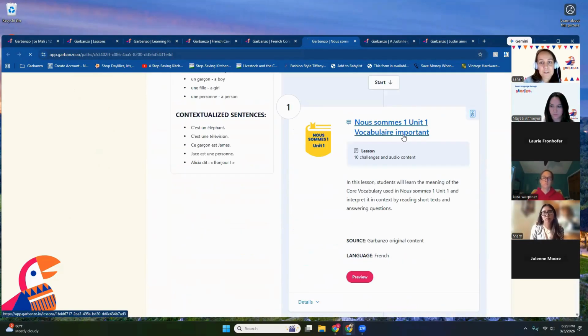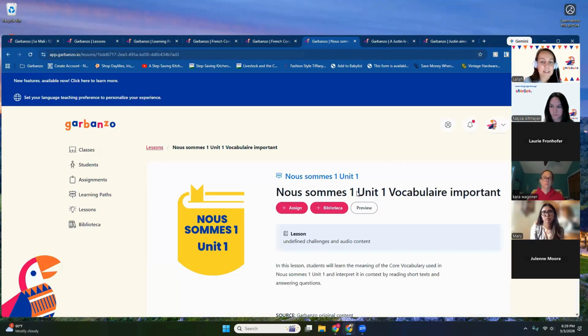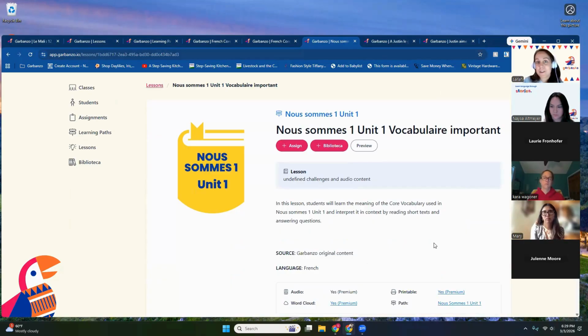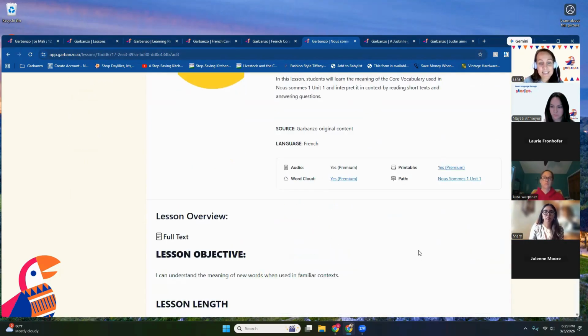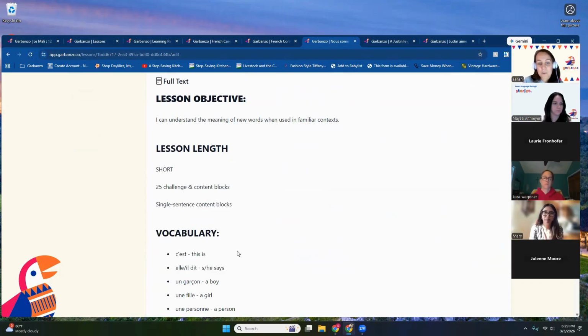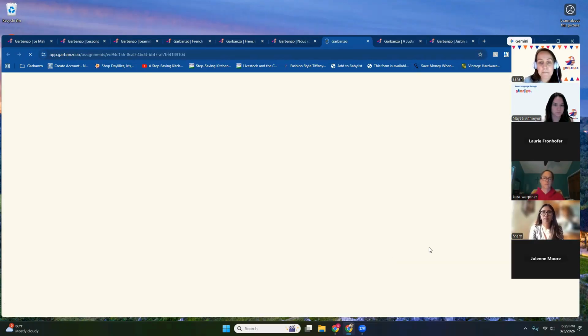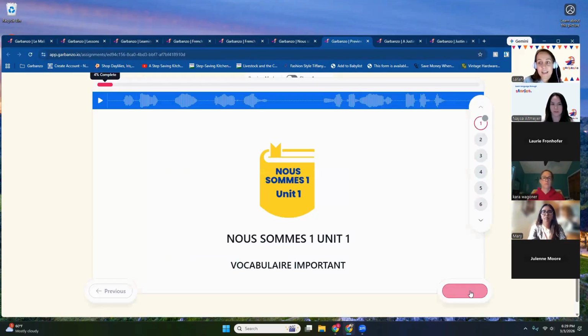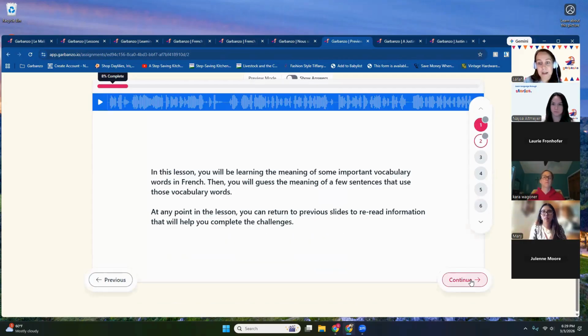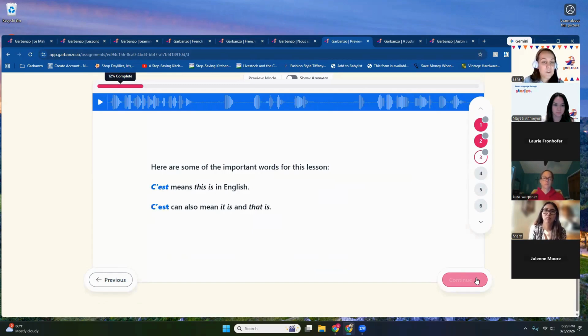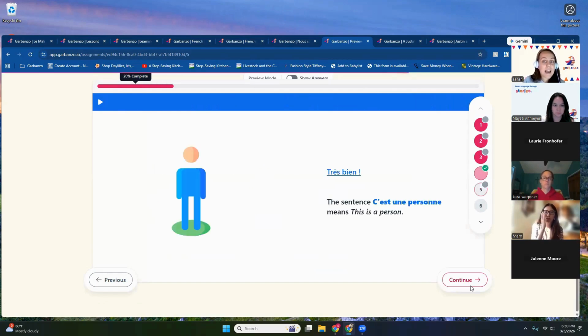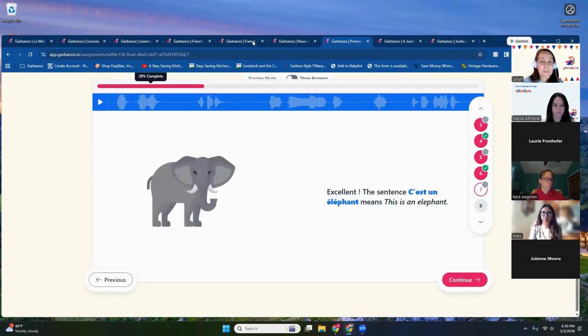You'll see that the first lesson in these units is going to be just going over the vocabulary, just like you would do on the first day of the unit in class. It'll tell you the words that you're going over. You'll have your contextualized sentences just like you have in the curriculum. And this is a lifesaver if a student is absent. Yeah, absolutely. And it's got English. This is just like what you would say if you were going over these words in class. So if your student is absent, or maybe it's time for an assessment and they want to go over the core vocab again, there are a lot of uses for these.